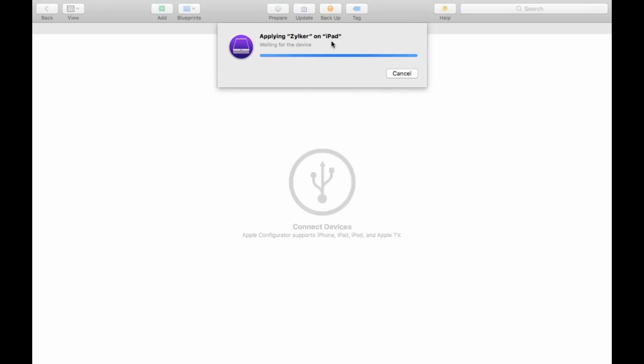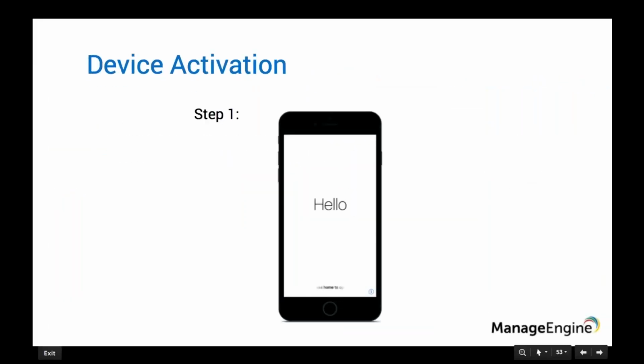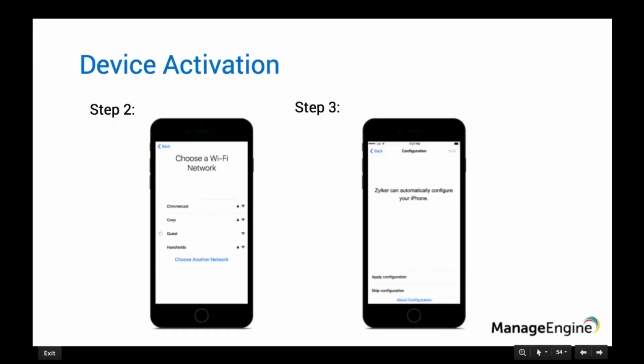So while this is happening, I'll show you what happens on the device end. As you can see, once the device is reset, the first introduction screen is shown. After that, you need to select a Wi-Fi network. This is for the device to contact the MDM server through the Wi-Fi connection. Once that is done, the configuration option is shown.